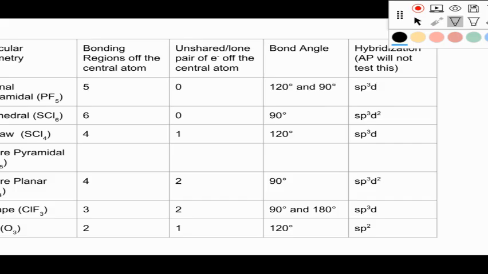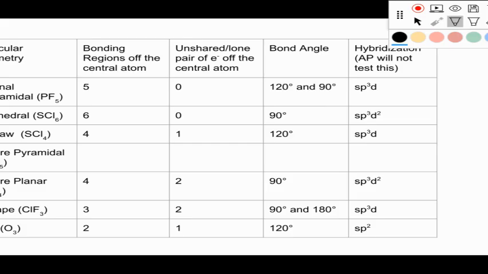Those overlapping orbitals get more complicated. Remember that AP is just a basic understanding of chemistry. If you take further chemistries in college, you're going to run into some of these more complicated things. So I gave this to you, but you're never going to be tested. I just want you to understand where it's coming from. So for trigonal bipyramidal, these are all pretty much exceptions. These are all going to be the rare exceptions. Those first ones I showed you, the first 5, are going to be super common.